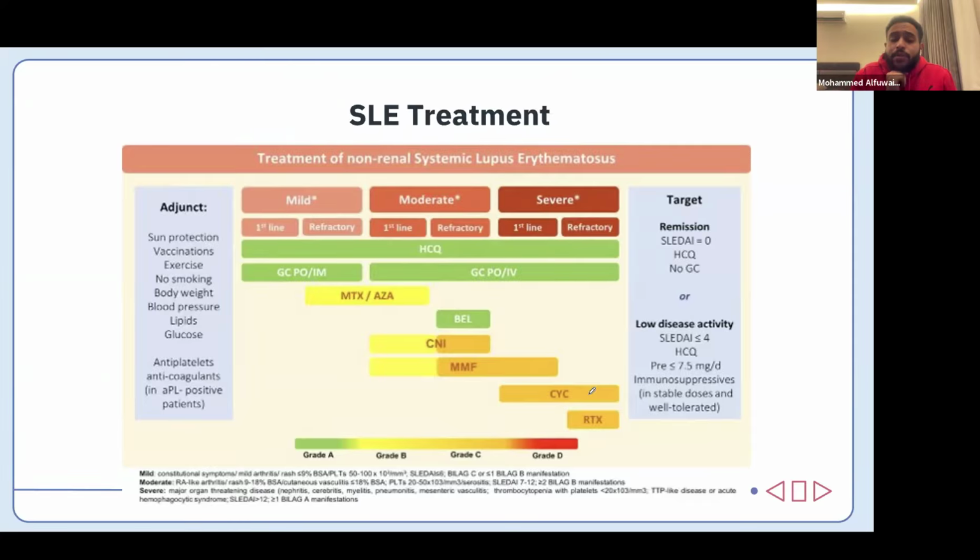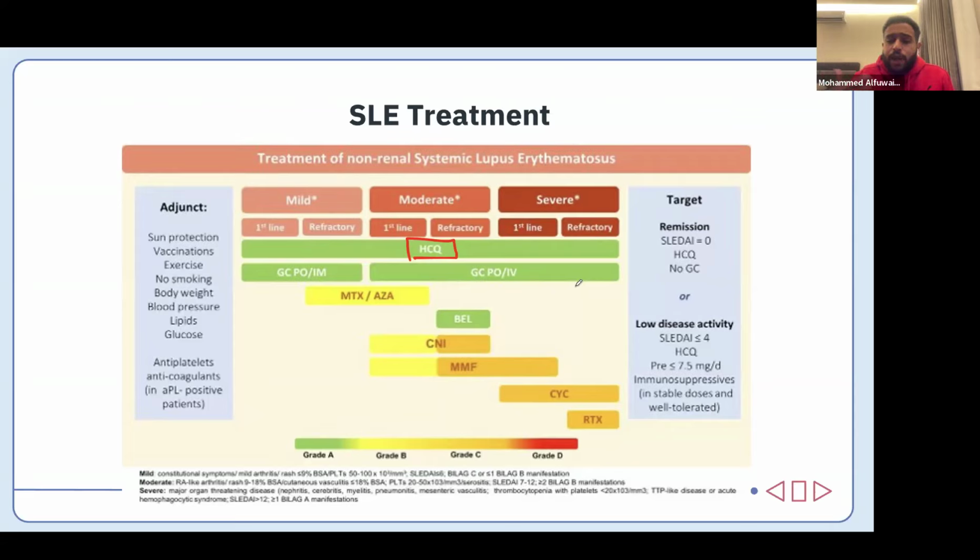Now, for SLE treatment, I won't go into details because we cover this in MSI. But what I want you to remember is that in all patients with diagnosed SLE, we start them on what drug? Do you guys know? What is the first medication that we will give them? Hydroxychloroquine. Good. This is the number one drug we give from the start of the patient's diagnosis. It does not matter how severe the SLE is, we start them on it, and we keep them on it.